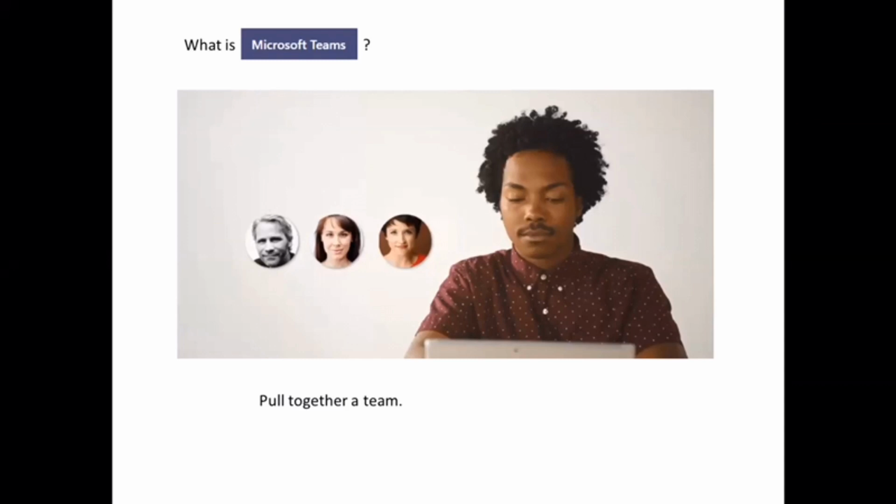So just to get it started, what is Microsoft Teams? It's a way to pull together a team, which is obviously where they got the name from. And so what you can do is, project by project, within an organization, set up a team. Or, if you never have that scenario and everybody's always doing the same thing, you just add everybody in.